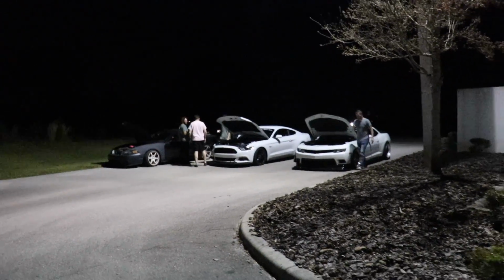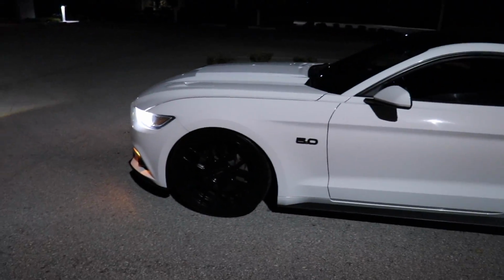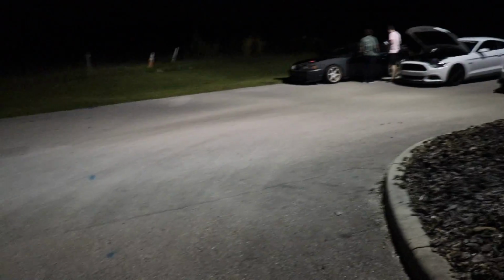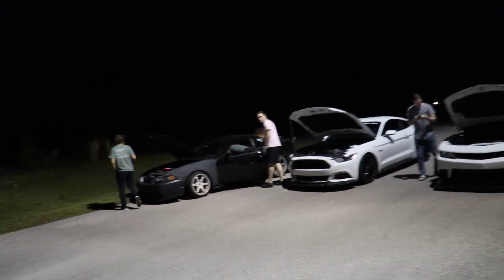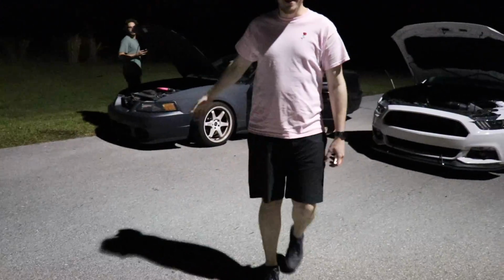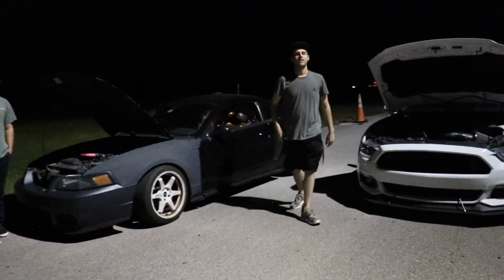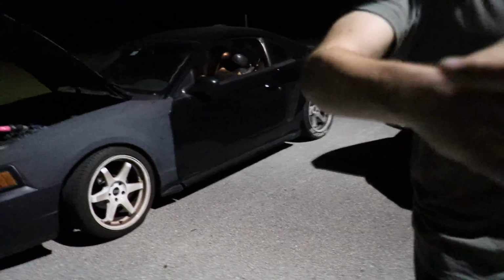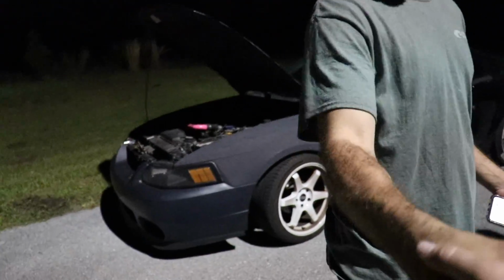What up? About time this car got cleaned. Zach with the Camaro, Dylan, and Dylan's friend. What's up, bro? What up, dog? I'm Ian, man. Nice to meet you. We met before. Yeah, we met at Turkey Rod Run, I think. Sir, I'm Frank. Andrew, nice to meet you.